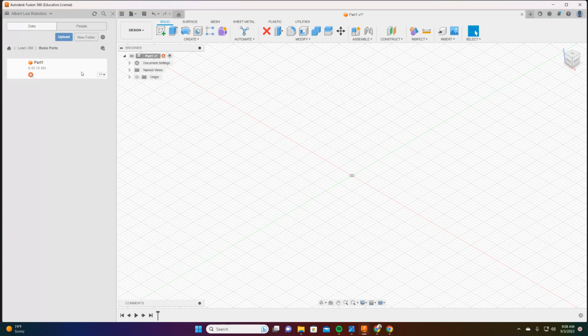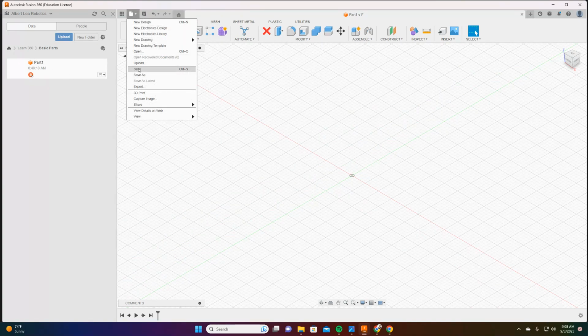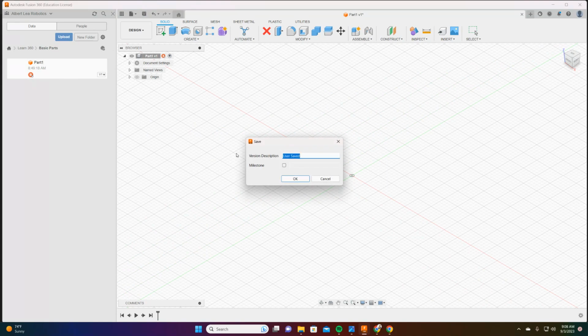And so the first thing we're going to do is go up here to part one, go up to file, and hit save because it's an unsaved part. When you hit this save button, it's going to give you the option to first name your part, choose where you want to save it, and then it'll say version 0, because that's going to be your first version of your part. Every time you hit save, it saves as a new version to help you show the changes throughout your part.